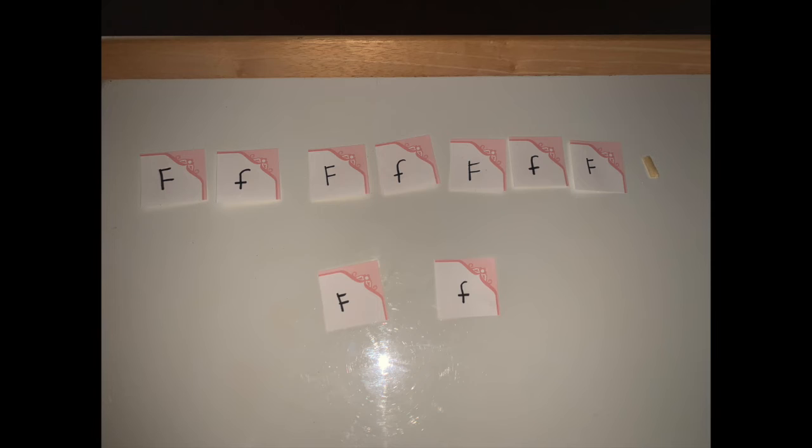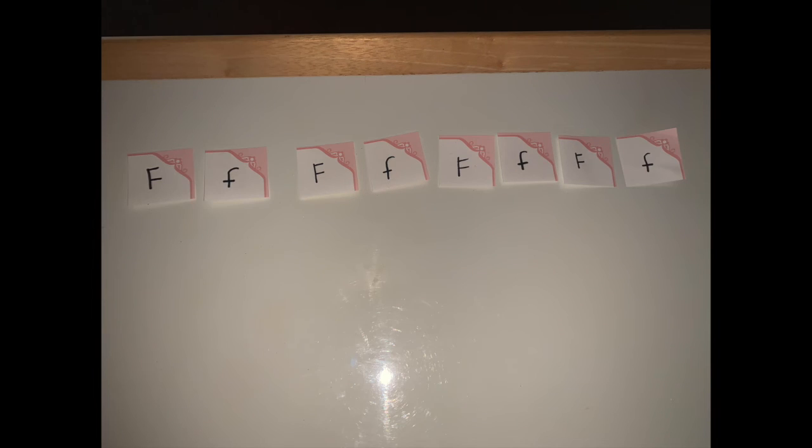Here we have the letter F for flowers. I have uppercase F, lowercase F, uppercase F, lowercase F, uppercase F, lowercase F, uppercase F. Which one's next? That's right. To complete the pattern, you need a lowercase F. Patterns can be by size, color, or even type of letters. So many things can make patterns. Here's another pattern.